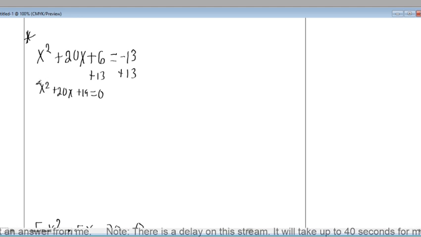First, look at your leading coefficient. Is it positive 1? Well, here, yes it is, so we're in luck. We can move on to the next step. I'll show you one where it isn't, though. So if it's positive 1, we don't need to worry about anything. We can move to the next step. The next step is to take the constant, in this case 19, and move it to this side. Remember, the constant is the thing that doesn't have any variables on it. So I'm going to move 19 to the other side.